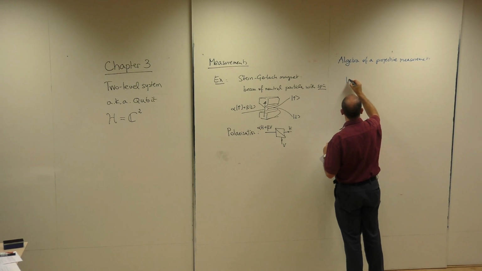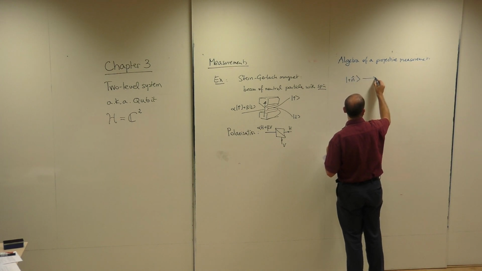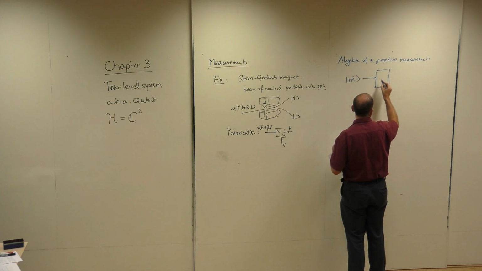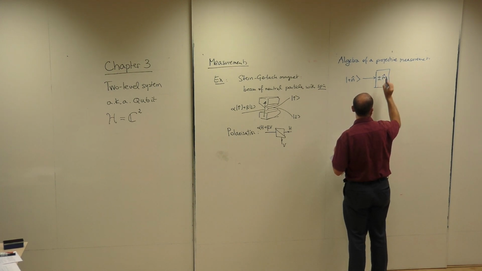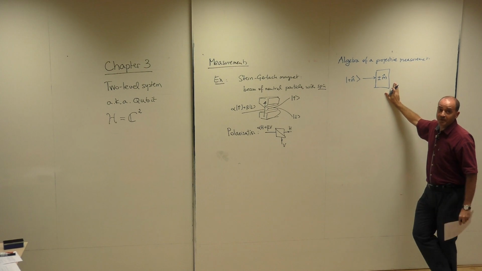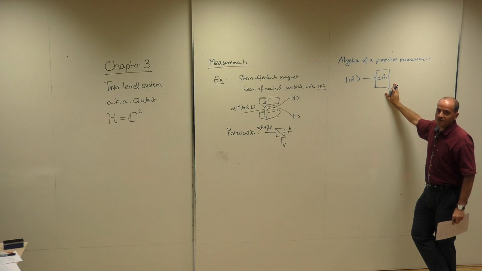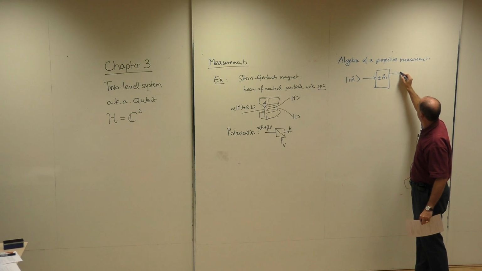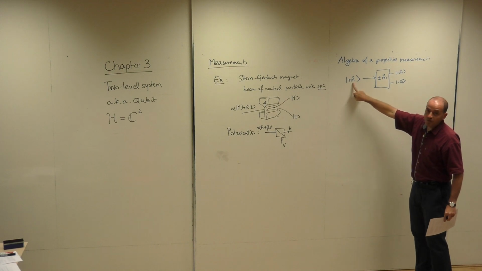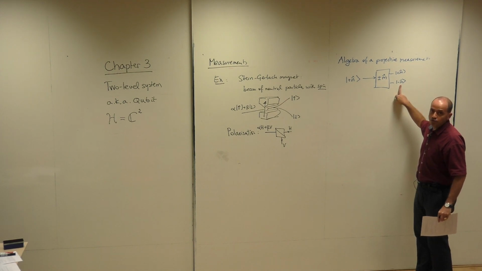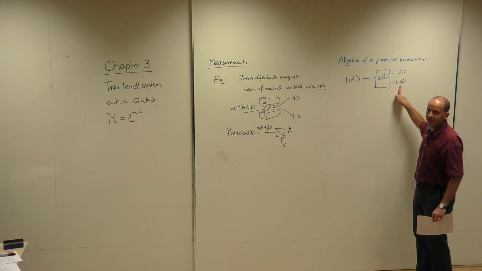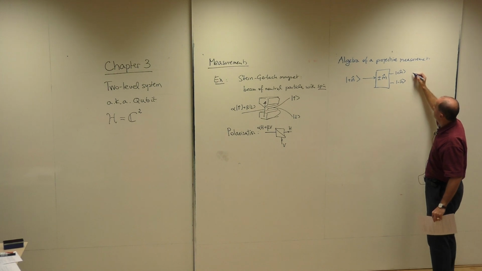So imagine I have the state plus n, and I enter into an object that is supposed to discriminate in the direction m. Remember, projective measurement is related to a basis. A basis in this case could be only two orthogonal vectors, which means that there is another direction m in which I'm going to find either plus m or minus m. And again, this direction can be any direction. You don't always measure spin to be only up or down in the z direction. What are the probabilities? Exercise.